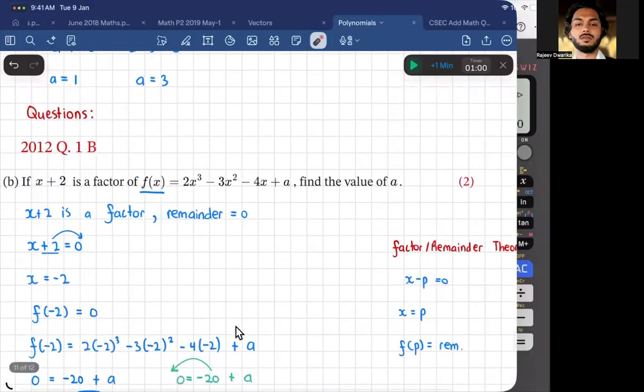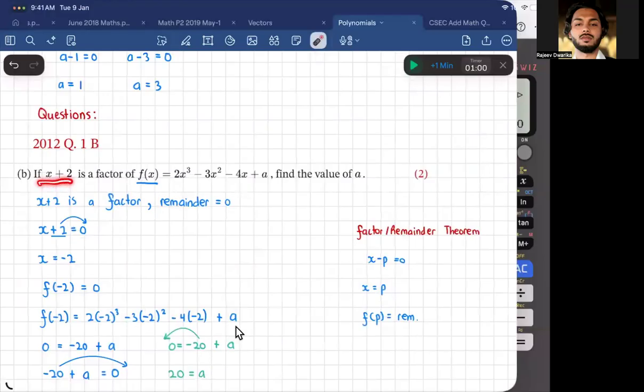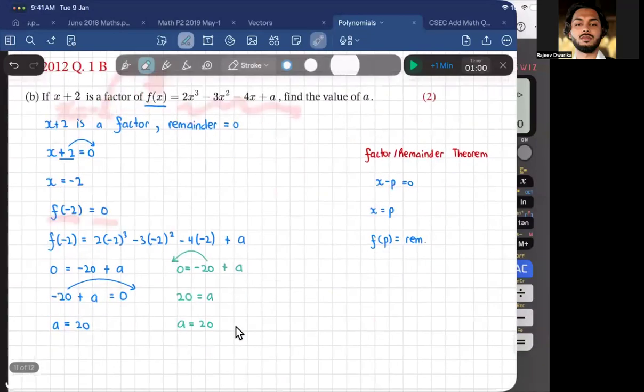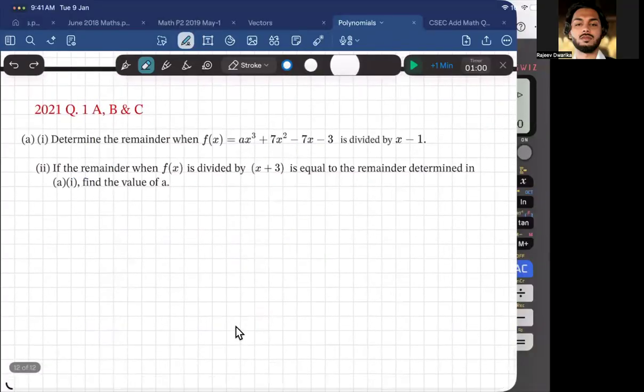Okay, and just to make sure you're extra sure, let's look at part B. In part B, what did they say about x plus 2? They said that it was a factor. Right. So since they said that, f of minus 2 had to be equal to 0. Because when you find x and plug it in, that gives you the remainder, and since it's a factor, the remainder was 0. So that's why I could say f of minus 2 is equal to 0 and solve for a here. But I can't do it for this question because they never told me it was a factor.